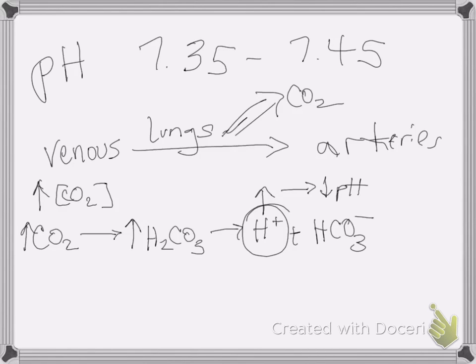Does that make sense to everybody? Venous blood has a lower pH than arterial blood, all other things being equal, because venous blood has more CO2 in it. And that CO2 gets converted, some of it, to carbonic acid. We'll get the details next semester when we get to the respiratory system. Okay, questions at this point?